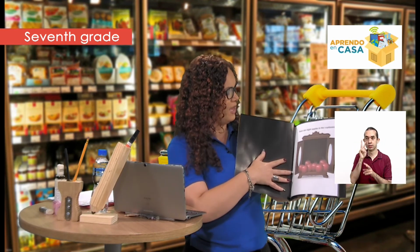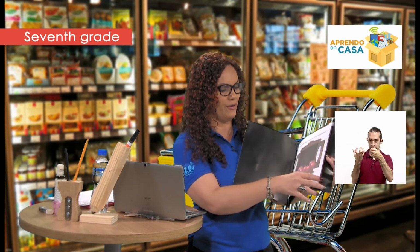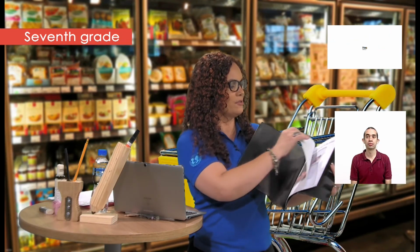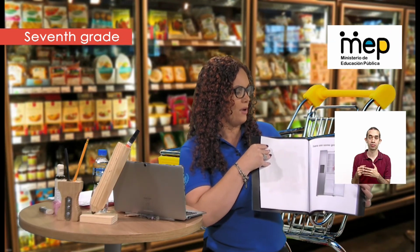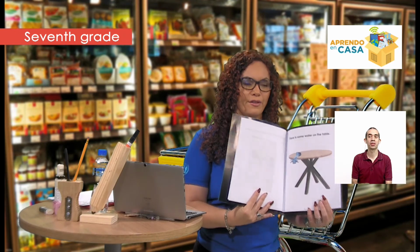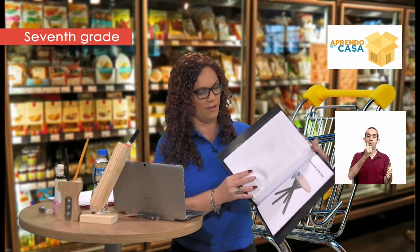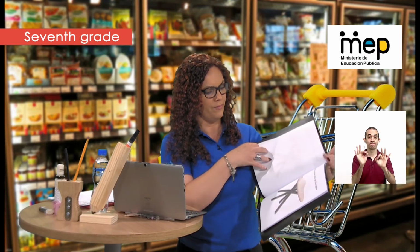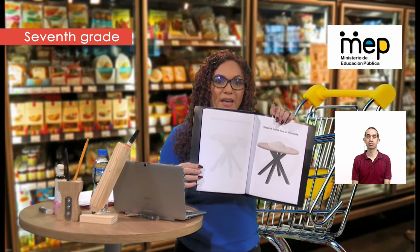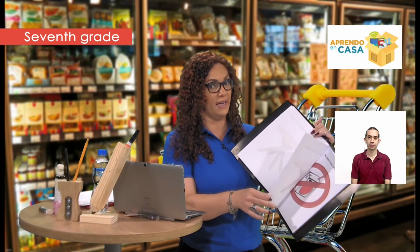Look at this. We have the first one. It says there are 8 apples in the cupboard. Very good. Interesting, right? The next one, there are some grapes in the fridge. Just a second, please, because it's kind of difficult. Okay, let's look at the other. It says there is some water on the table. Let's go to the next example. There is some rice on the table. Remember that we can count it.